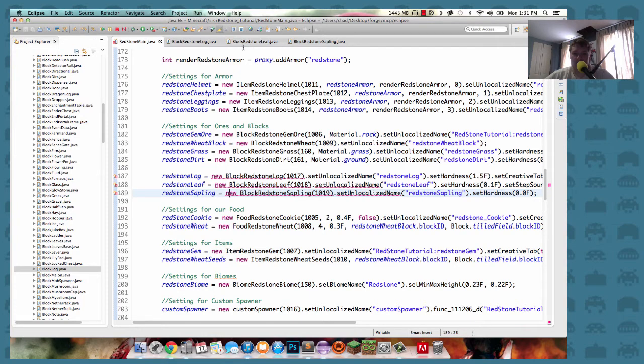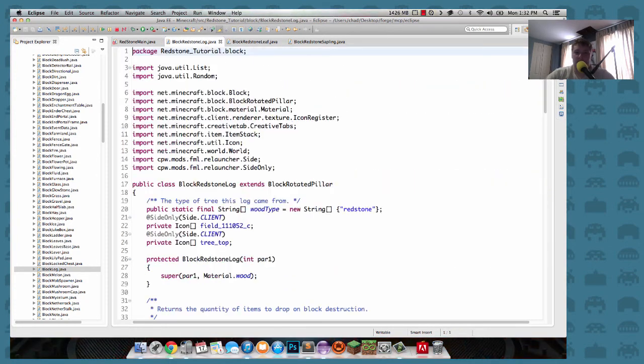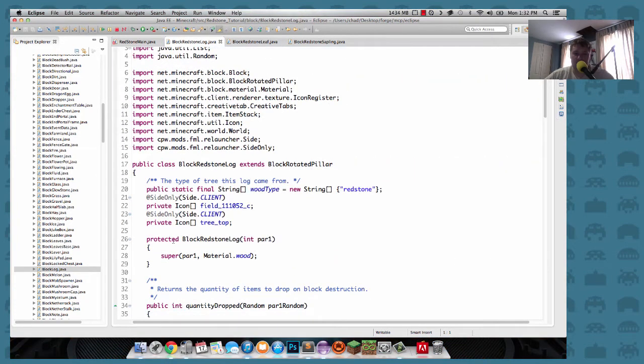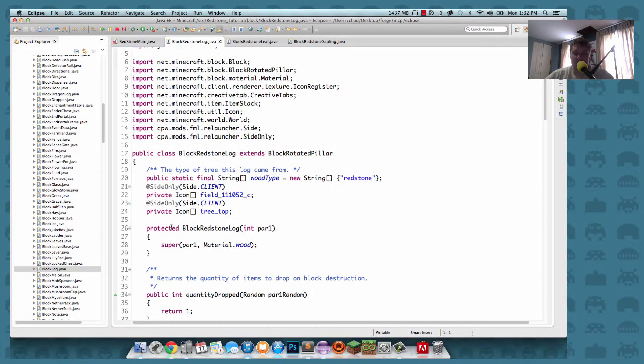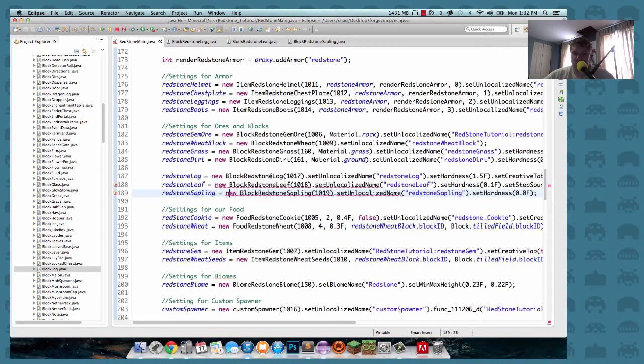All right, there's one more thing that we need to change in log. If you go up to the top, our constructor is protected. We need to change that to public, and then that will fix that last error on there. So now redstone log should have no errors. If you're not there, stop, figure it out, and then continue on, so you don't get too many errors all at once.